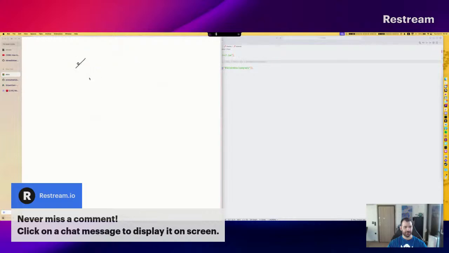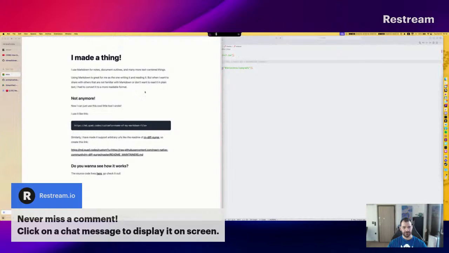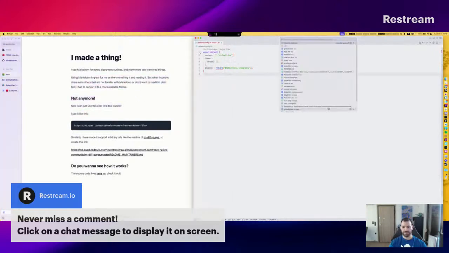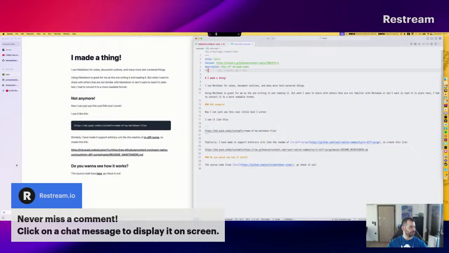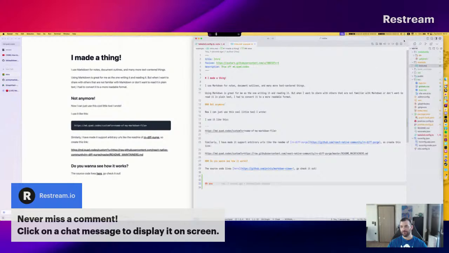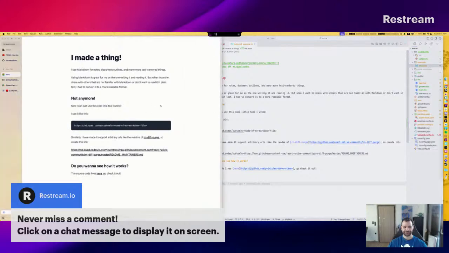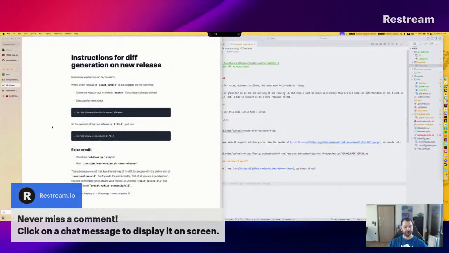So if I click on here, you can see that this is kind of the main thing, and you can see the code here. That's the one. I'll make this a little bit bigger. So yeah, the idea is that I can do some changes here. Let's say down here, make it like this, and then I can grab that file, upload it to a specific place, and then it will show up. The idea is that you can have custom URLs that point to Markdown, and you could also have that rendered.